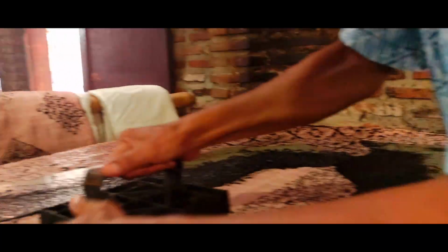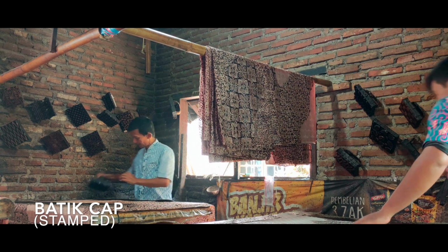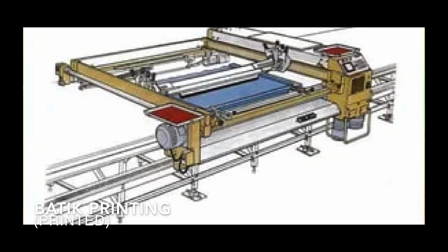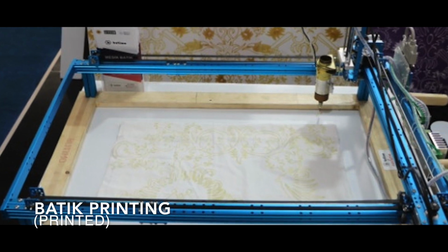Number 2 is Batik Chap. Batik Chap is made by stamp. This way, batik can be produced faster in large quantities. The front side of Batik Chap is more apparent than the back side. And lastly, batik printing. Batik printing is the fastest and the cheapest way to create a batik design because it is created with a machine by printing the wax design onto the fabric. The backside of batik printing is sometimes non-existent.